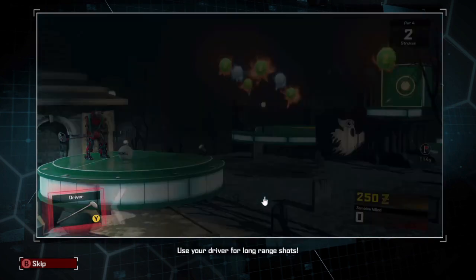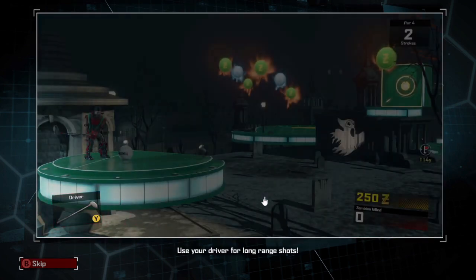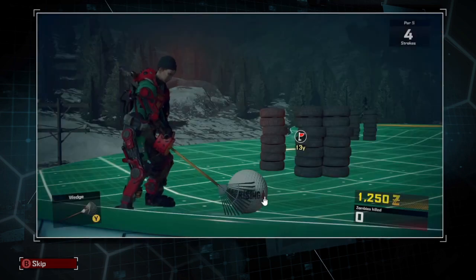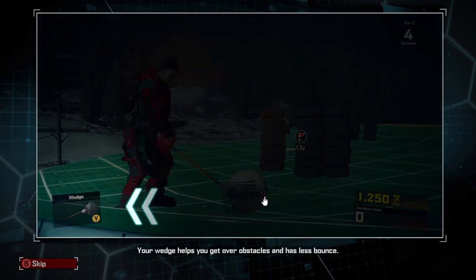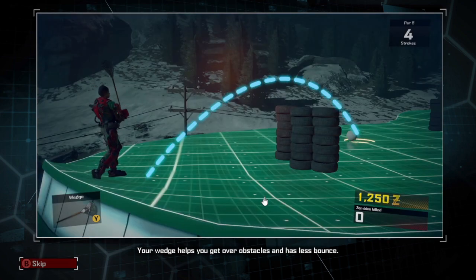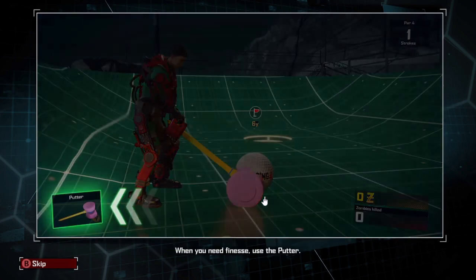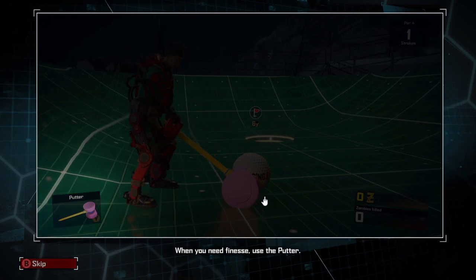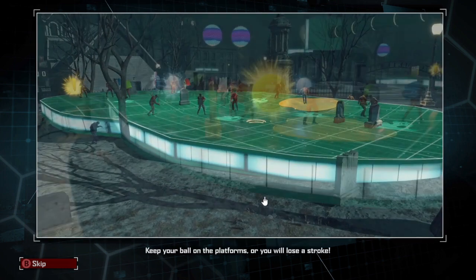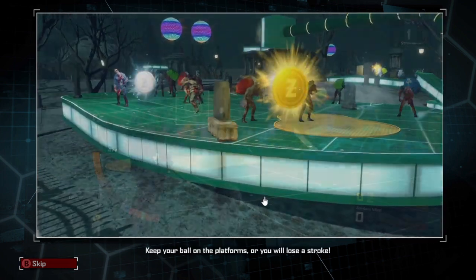Use your driver for long-range shots. Your wedge helps you get over obstacles and has less bounce. When you need finesse, use the putter. Keep your ball on the platforms or you will lose a stroke.